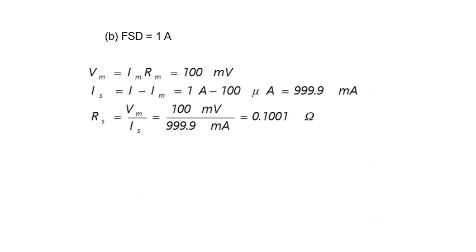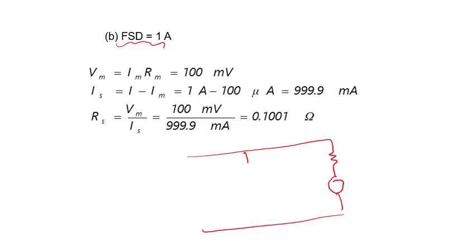For the other part, you want to measure a current of 1 ampere. Let me again repeat the circuit. The circuit is something like this. This is the PMMC, and here we have a resistance whose value we don't know. We need to calculate the value of this resistance, which allows us to measure a current here of 1 ampere. Now I hope the idea is clear.